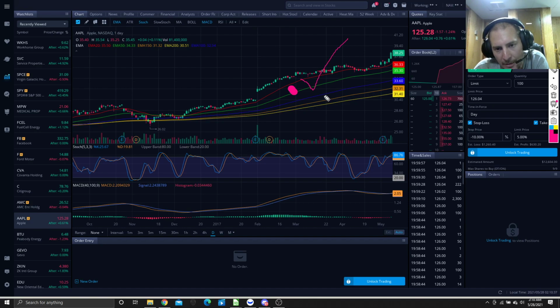The 50, the 150, and the 100 are the main ones we're going to be looking at. The 20 is really just for short-term stuff, so we're just using that to make sure that they're all in a line and our trend is up. So we want the long-term trend to be up, we want the middle term trend to be up, which should be this 150 and the 100, and we want the short-term trend as well. So we want all trends to be up.